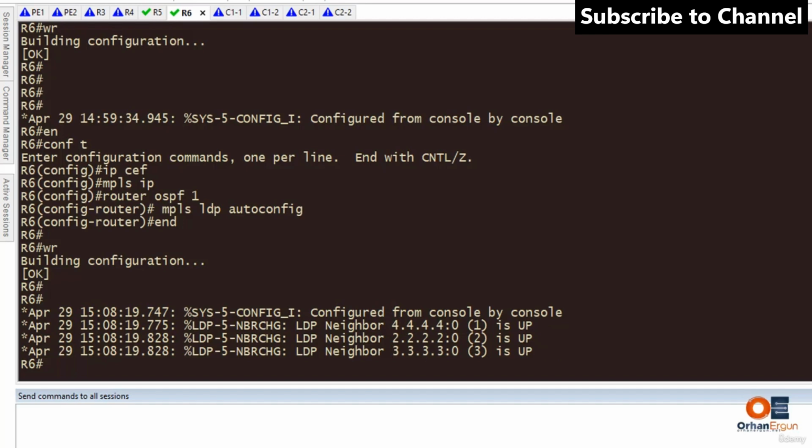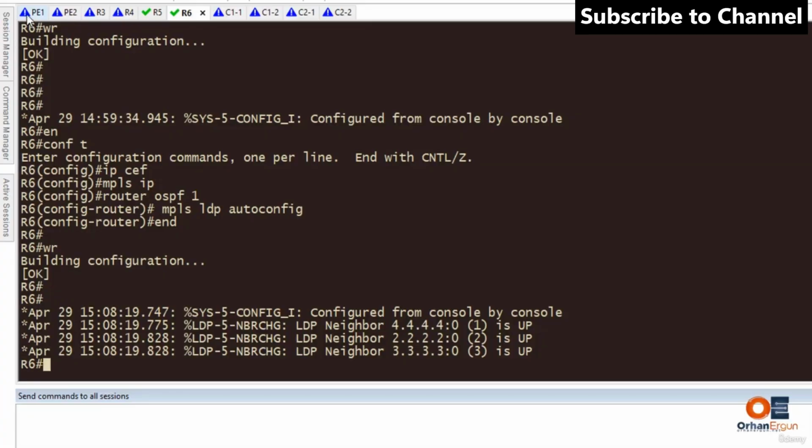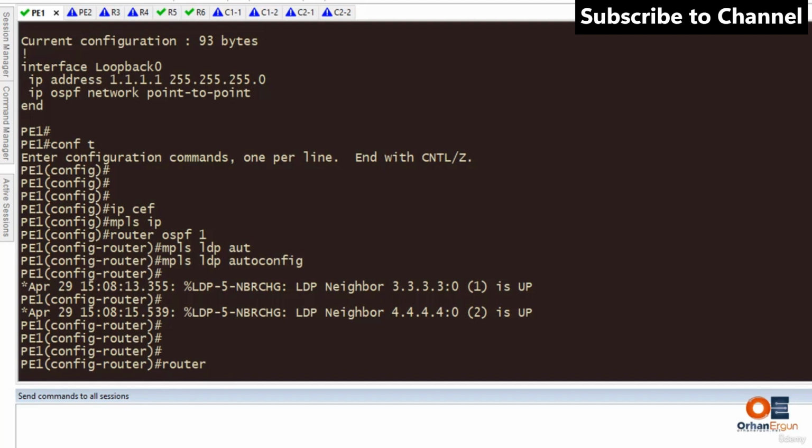What about the next thing that we are going to do? The next thing is to make sure that PE1 and PE2 are neighbors, so there is going to be an internal BGP neighborship here. So let's go to PE1, and here I'm going to create router BGP, let's say 123.